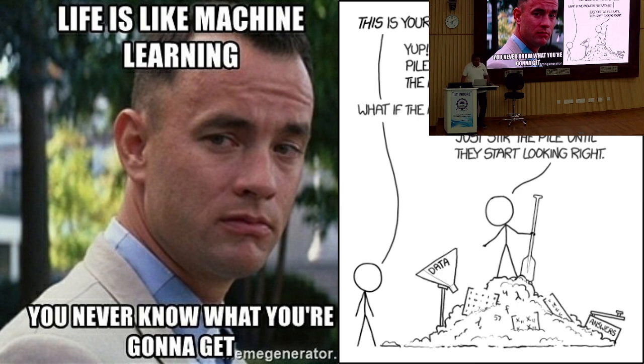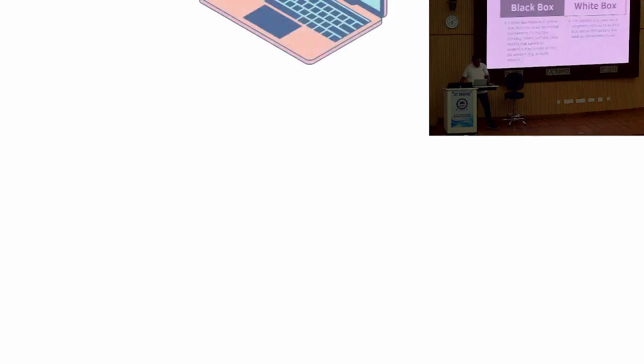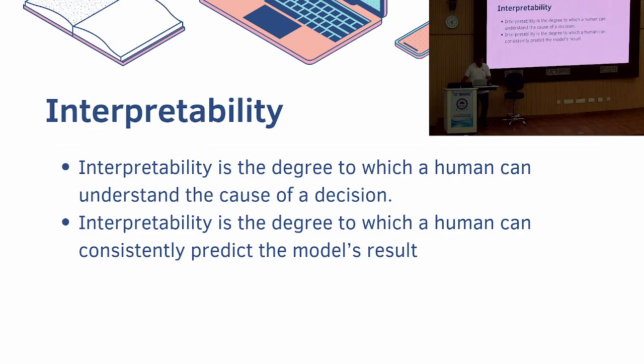So now, what do I mean by interpretability? Let's look at the definition. It is difficult to define interpretability mathematically, but a non-mathematical definition is: interpretability is the degree to which a human can understand the cause of a decision. We can also say interpretability is the degree to which a human can consistently predict the model's results. The higher the interpretability of a machine learning model, the easier it is for someone to comprehend why a certain decision or prediction has been made. A model is better interpretable than another model if its decisions are easier for a human to comprehend than the decisions of the other model.